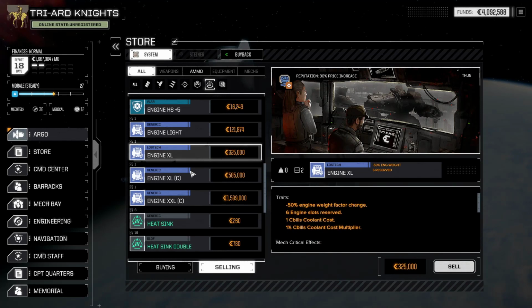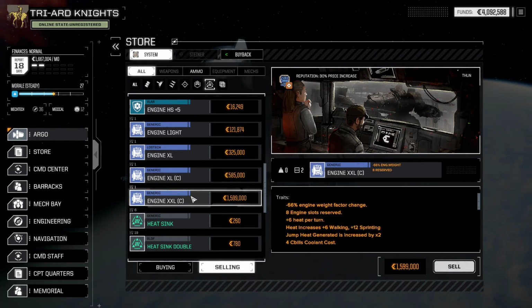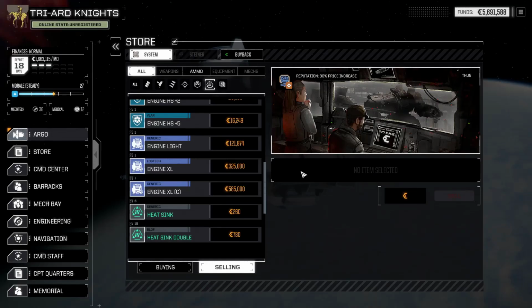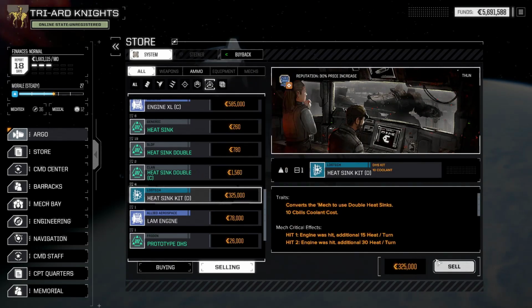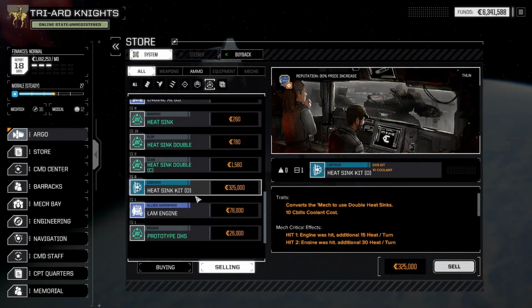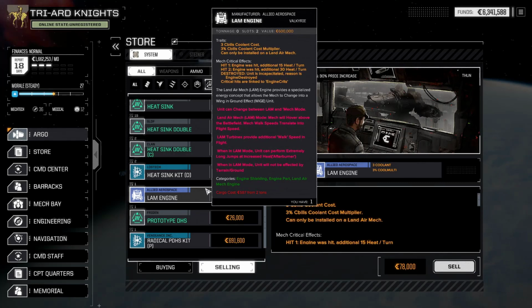Are they 50%? I thought they were 45. No, it's the quick sell XLs that are 45. I'm going to sell it. I'm going to get hate in the comments, but so be it. Double heat sinks, I'll keep those. Clad double heat sinks, yes. Four double heat sink kits, we can get rid of two of those. Yeah, LAM XL engine. Sorry, LAM engine, not even the XL engine.